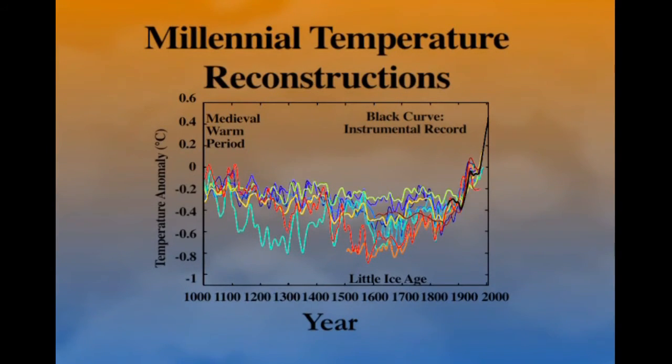There's some variation, and you can argue about that and talk about who's right and who's not right, but they all show basically a slight downward trend over roughly the first 900 years of the millennium, and then a fairly steep rise at the end. If you had to summarize that in one quick sentence, that's how you would describe the graphs.